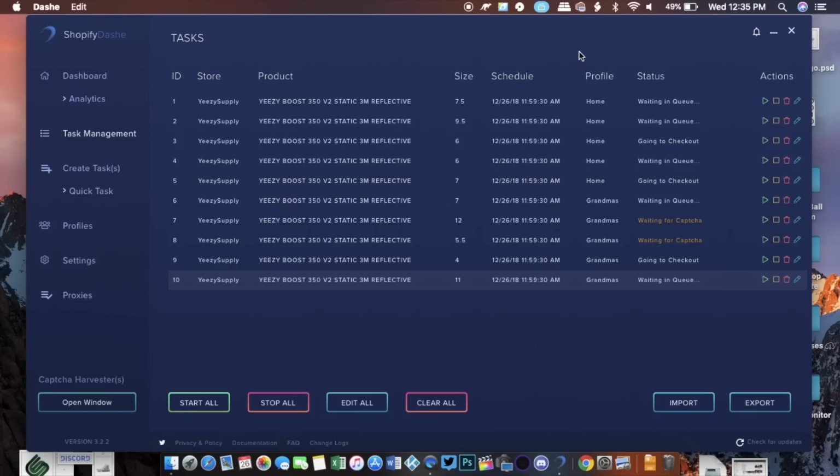And you see my girlfriend has yet to move. I guess she was trying to text me and say something else had happened. I believe I had texted her what to do, or I think I got on FaceTime with her, one of them. But you see the 5.5 was the first pair to wait for the capture. So that means that 5.5 was the first pair to get through the queue line and basically check out. And it just so happened that was the pair that I checked out.